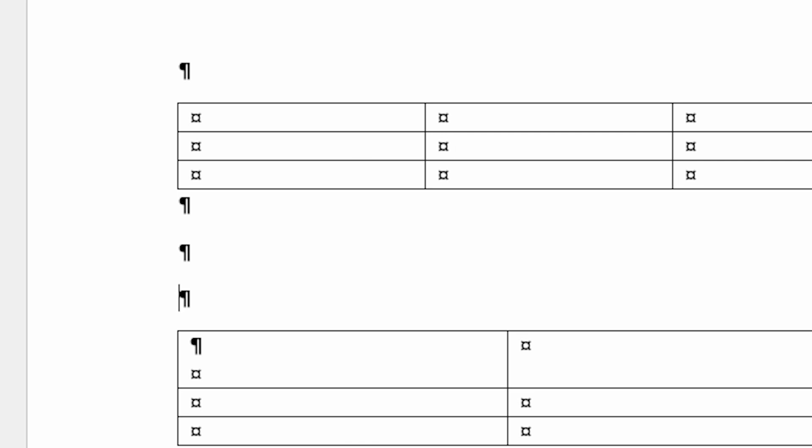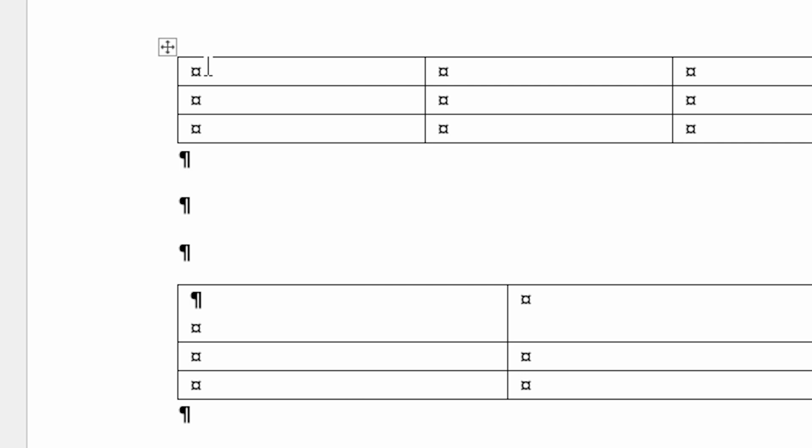Now, the upshot of this behavior is that if you want a new paragraph within the first cell of a table and the table is at the very beginning of the document, you can't get it by pressing Enter or any other combination of Enter, such as Alt plus Enter or Control plus Enter. They just don't behave that way. There are actually two ways that you can add the paragraph into the first cell of the table. I'm going to go right back up here and delete that so you can see that the table is at the very beginning of the document.